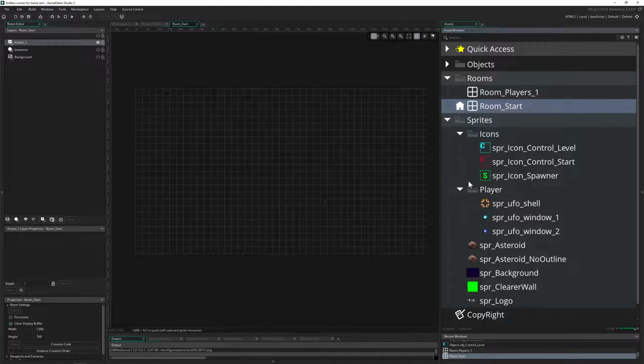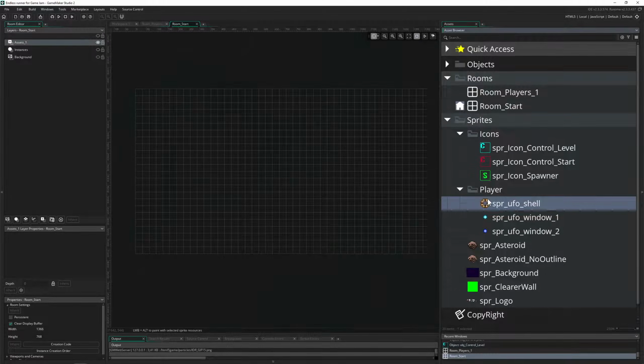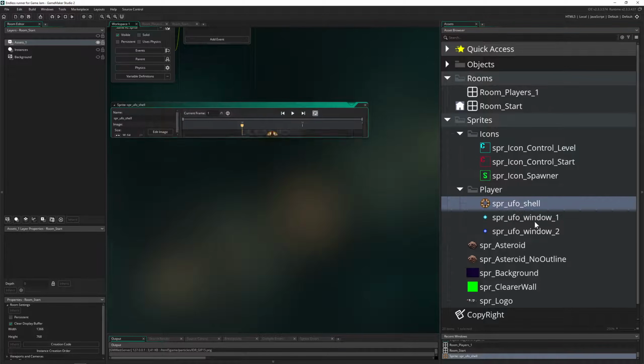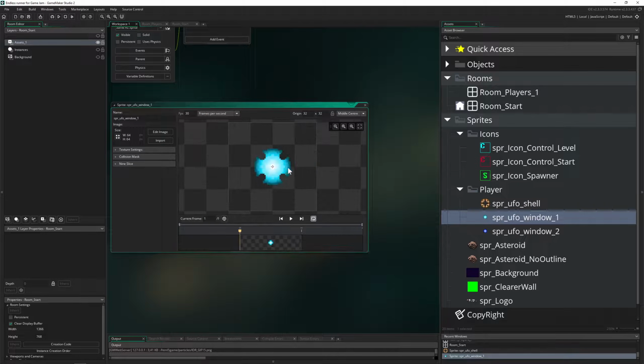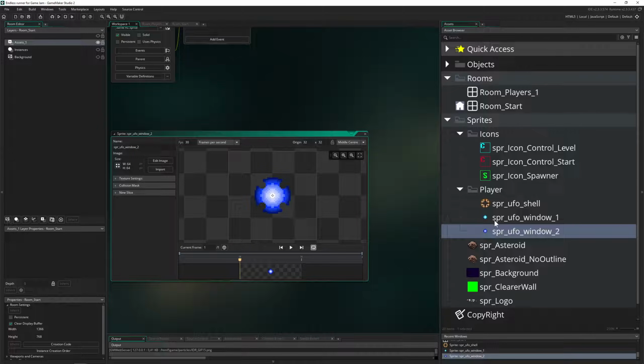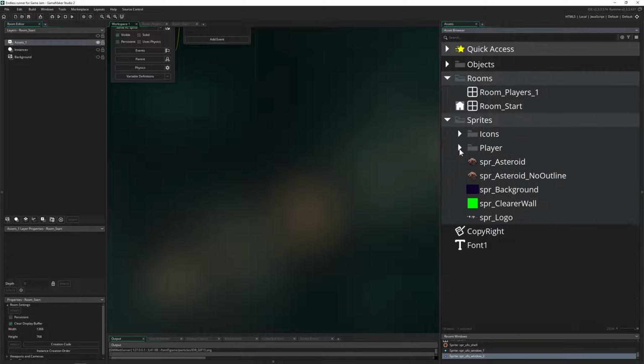So the first thing which we want to have is our UFO, and it consists of two parts. One thing is centered in the middle, middle center, and then it can rotate, so it has a nice little effect. And then I draw that thing over the first. These are basically little blinking animations, and this one will fade out between a few alpha values, between 0 and 0.6 or whatever, overlaying the first one, and then we just draw that stuff all over.